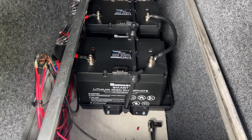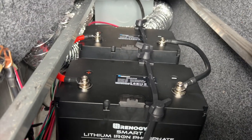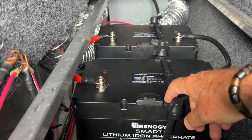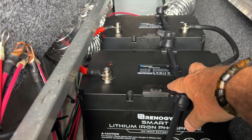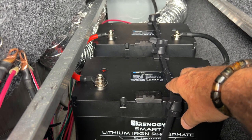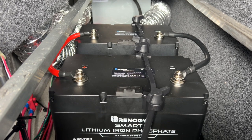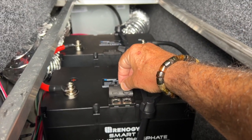I took out the old battery tray and replaced it with two new Atwood battery trays. If I had to do it over again, I'd have gotten different trays that don't go right down the center, because there are communication ports I need to use right in the middle. But I found a workaround — it's plastic so it bends, and I was able to tighten it down right next to the ridge. These batteries have a little on-off switch and they plug in to the communication port, which is just a Cat5 cable.